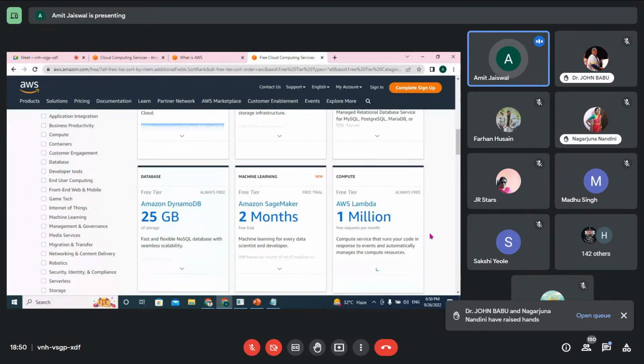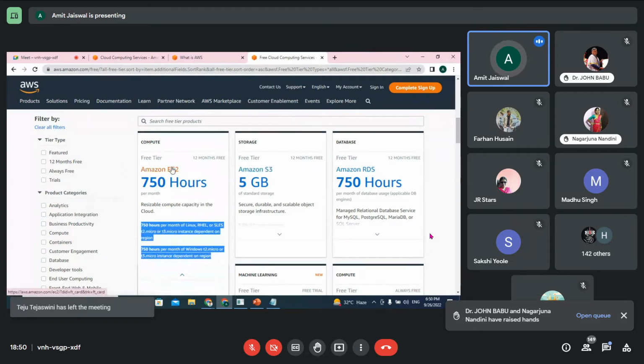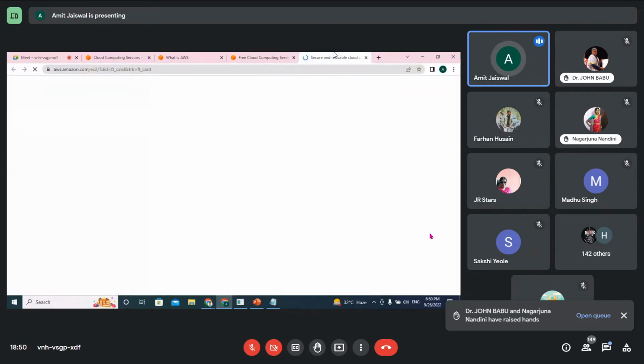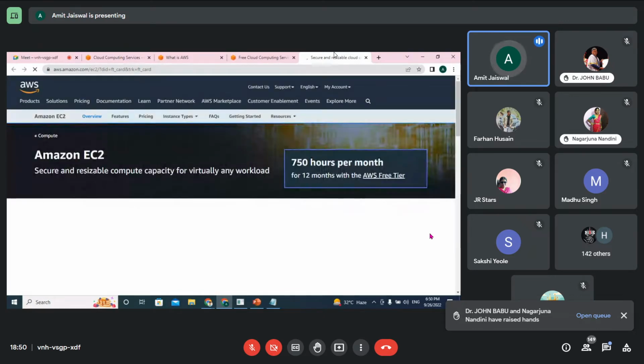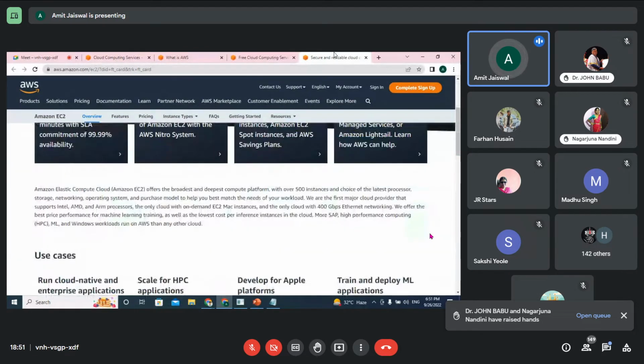Now let's see these types of resources. Now if you want to access, suppose that you do not know what is the EC2, how do you get it, how do you know that this is the EC2. Now we want to click this resource. Let's click this Amazon EC2. Now let's see what is the EC2, how we want to get it, which types of resources it is providing. Amazon EC2 is secure, resizable compute capacity and virtual network store. That means EC2 is the on-demand virtual machine. If you require any virtual machines, everything now is available.